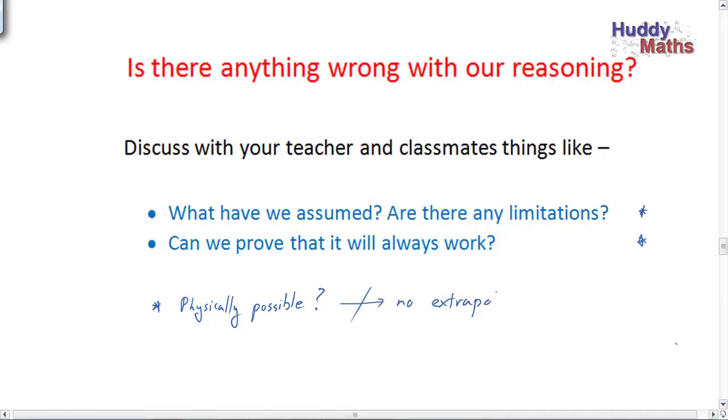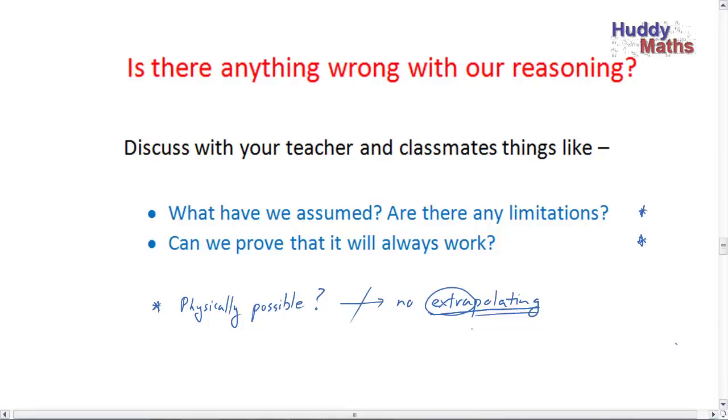And I don't think we could keep extrapolating. Extra points. Extrapolating comes from extra, points in the Latin. Keeping on going with something. I don't think that would be practical. We have to watch that when we find patterns in algebra and say, well, this is what we found. We're going to predict it's going to go on forever. No, there might be some physical reasons why it's not possible.